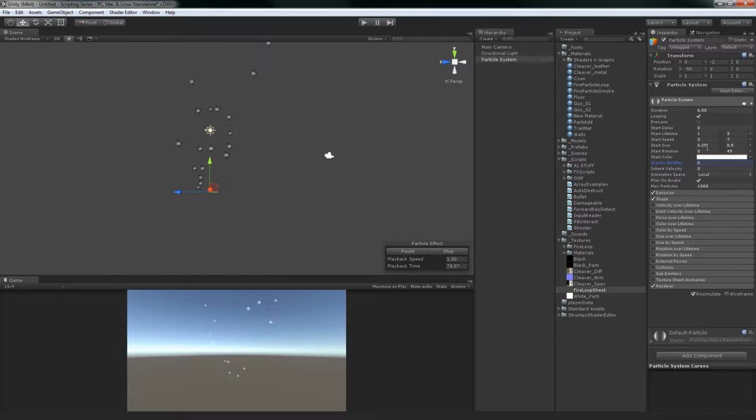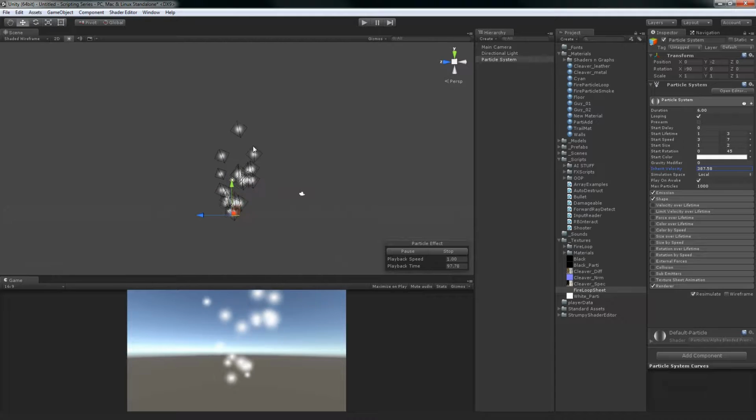The inherent velocity is kind of hard to explain. If I type 4 in this, you'll see that... Well, I'll crank it way up. It's kind of hard to notice, but basically what you're going to see is that things are going faster to start and then they slow down.